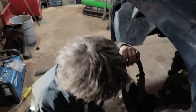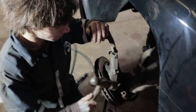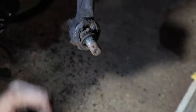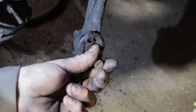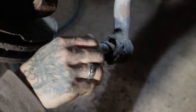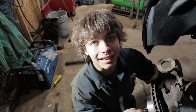Usually what people do is they hit the sock. If you are not replacing the bushings you would hit the side, put the nut back on — but we're replacing it, so it doesn't matter. This is the bushing, by the way, guys. It's really horrible — it should not move freely like that. It should be stiff.